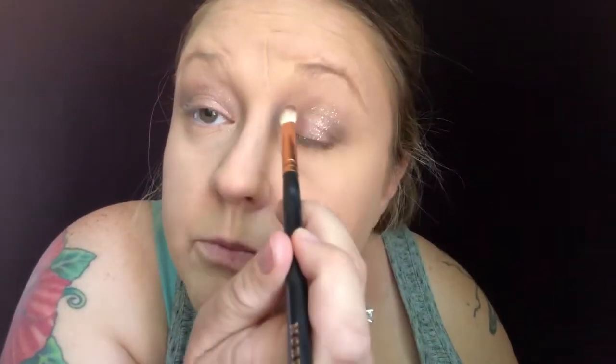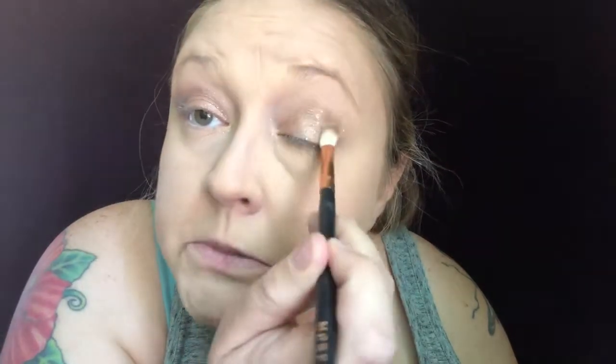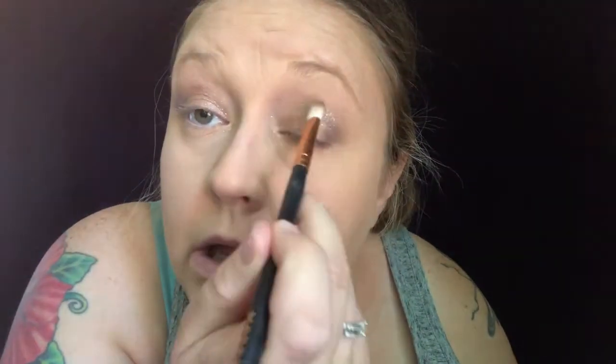I'm gonna cheat y'all just a little bit. This is the Modern Renaissance palette from Anastasia, and they have a really pretty neutral kind of goldy shade called Primavera, and I'm just gonna pack that on top.